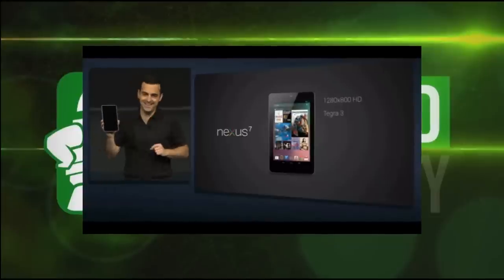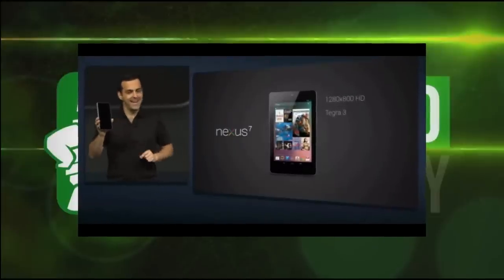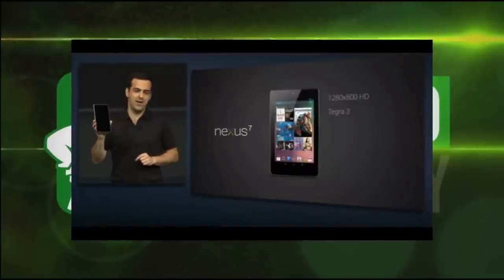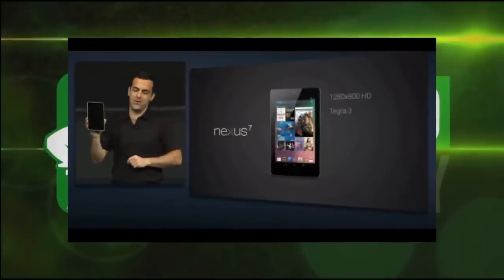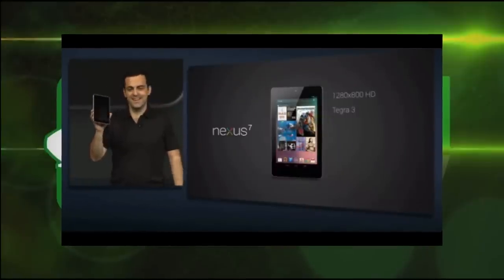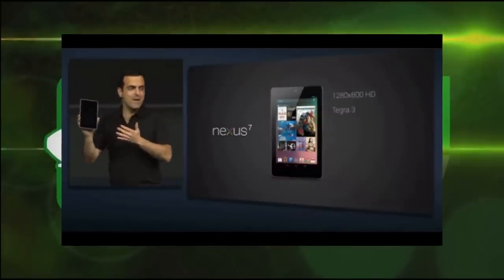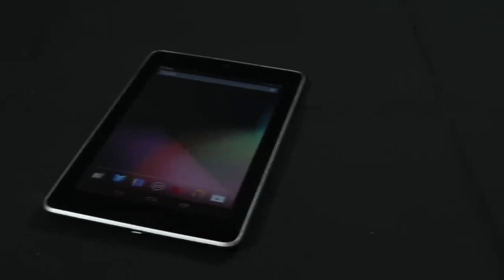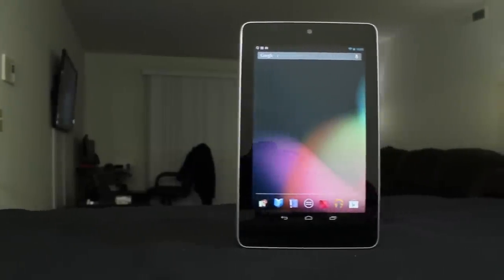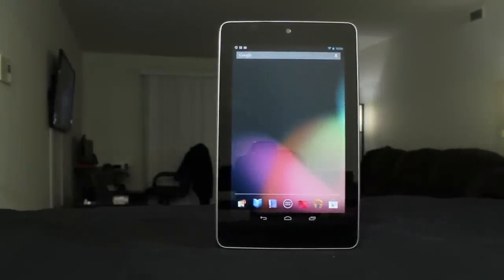In the summer of 2012, Asus and Google teamed up to release the Nexus 7 — a 7-inch pure Android tablet starting at $200. It was to redefine how much quality manufacturers would be able to pack into an economical pure Google device. The original Nexus 7 proved to be very popular with tablet users, gaining so much worldwide press attention that non-Android users became curious. Google had a new ambassador on their hands, one that would introduce millions to the Android ecosystem.